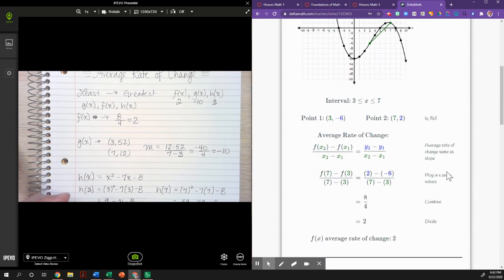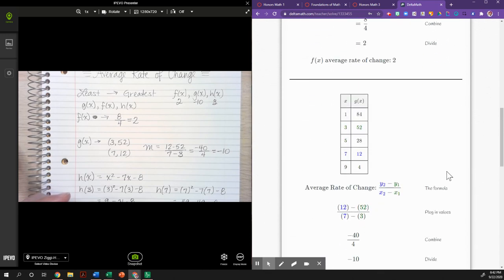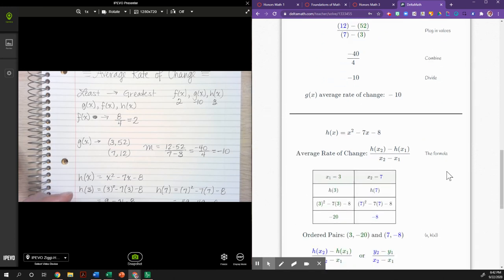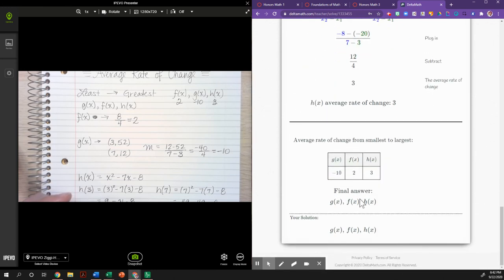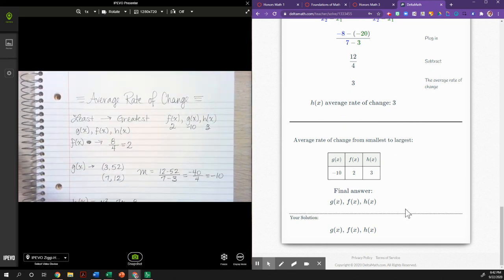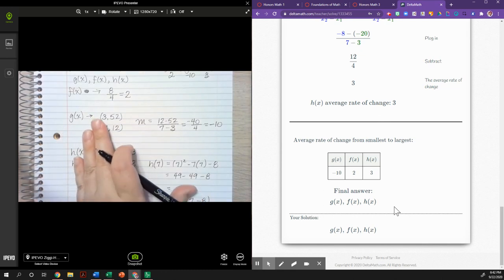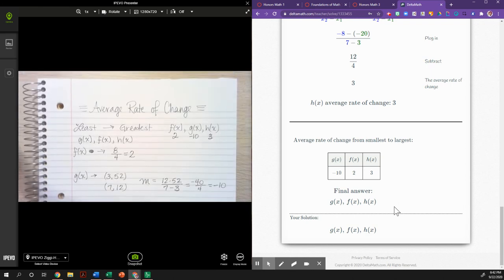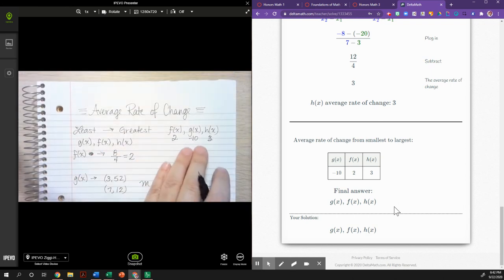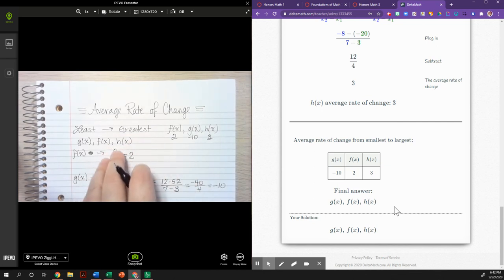So there are lots of different slopes happening. You can see how I'm scrolling down, finding the average rate of change, finding the average rate of change, and then we make our comparisons. These are going to take some time. I'm not going to do another example, because if you go back and watch all the videos from yesterday, this is just taking all of those videos together and putting them in order. I don't need to make this video any longer than it needs to be. If you're struggling, go back and practice from yesterday and come back to this.